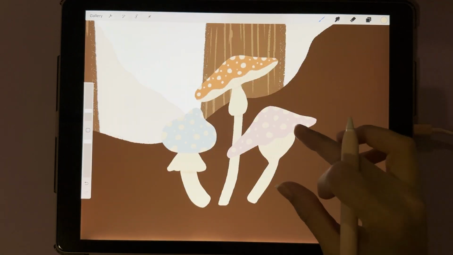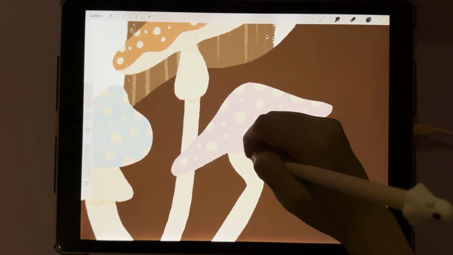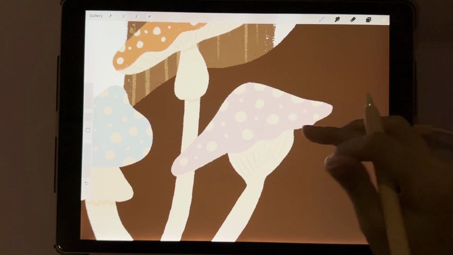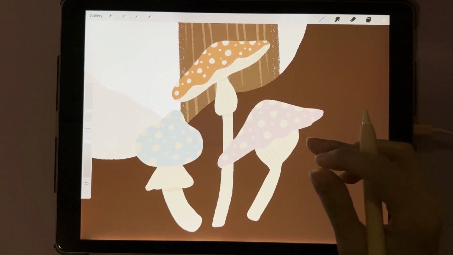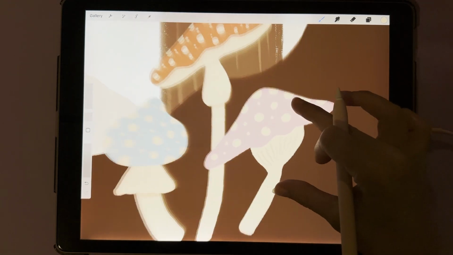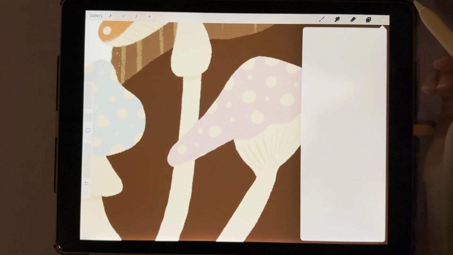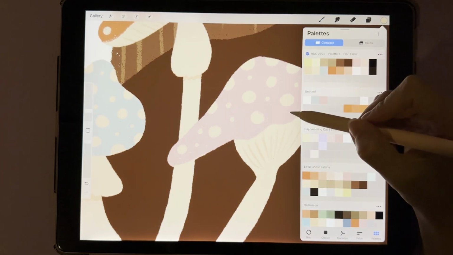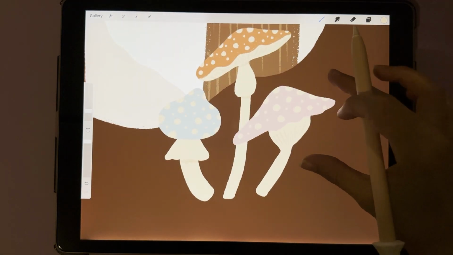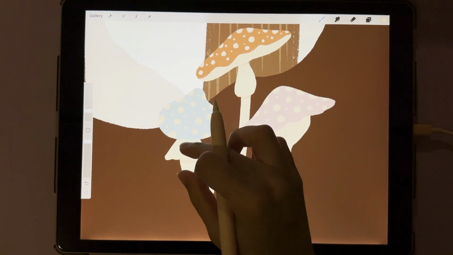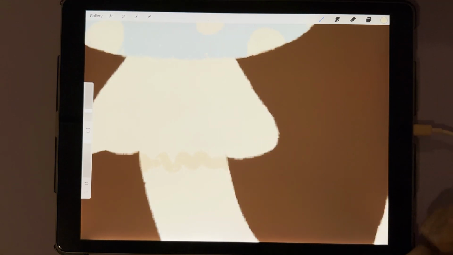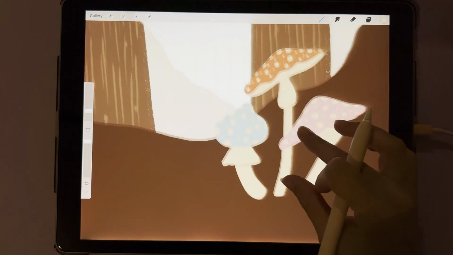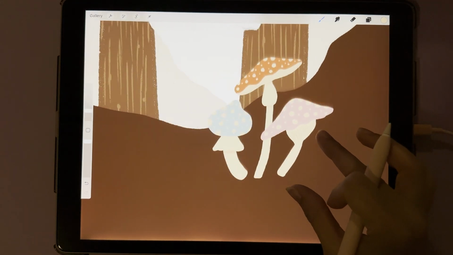What I did here was add a few details to not have it be super plain with this color right here. It's slightly darker than the mushroom color, but not too much.